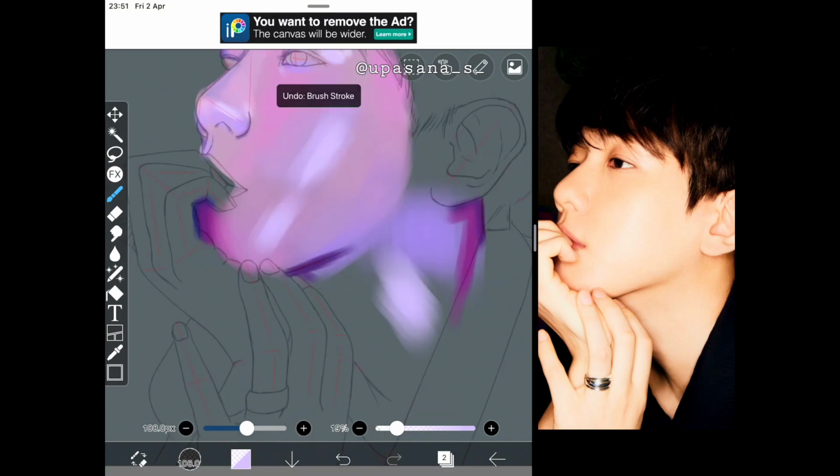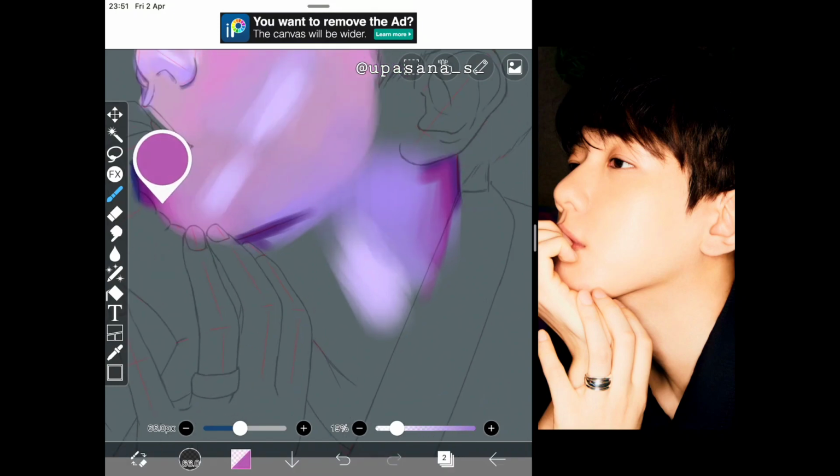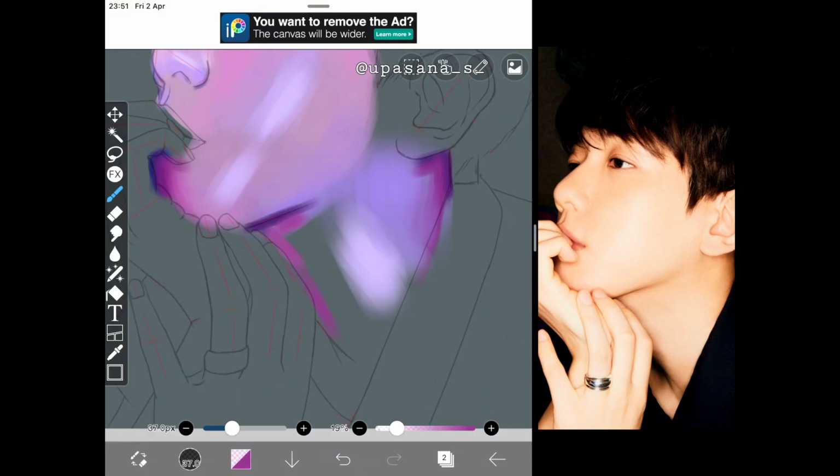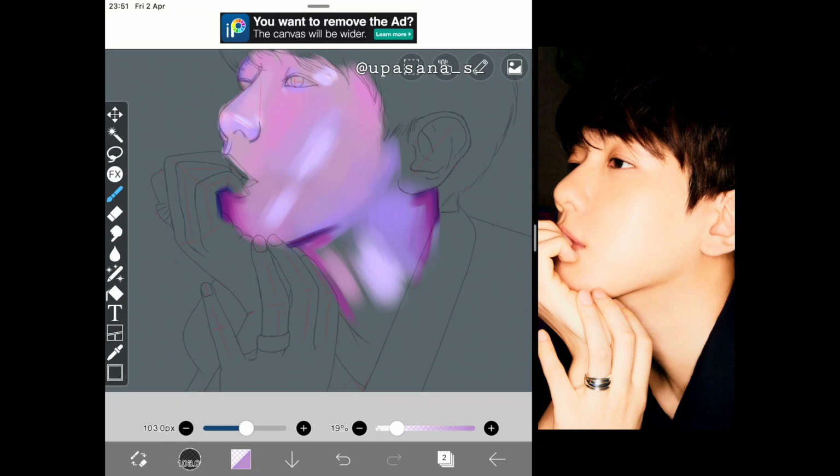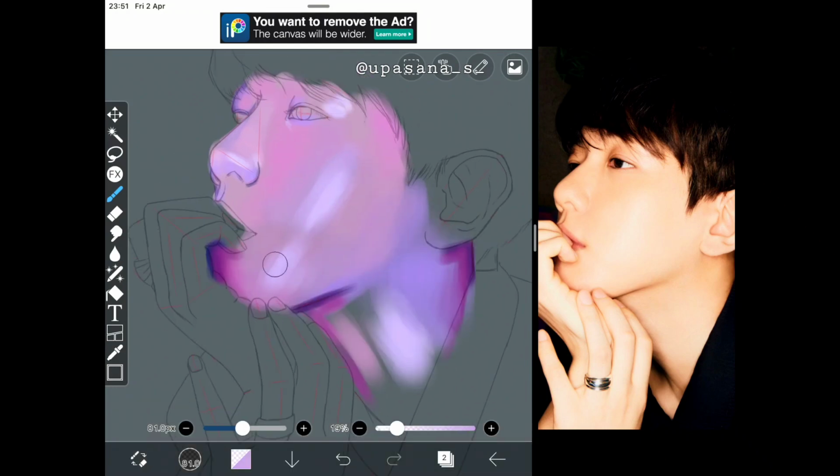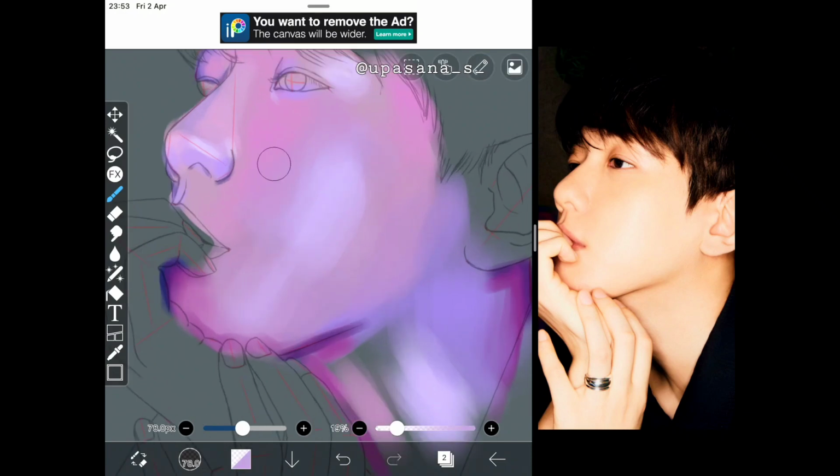You can try again. You can even experiment with different colors. Make your own color scheme. Try painting with contrasting colors or with complementary colors, even with just primary colors. Once you successfully manage to add all the colors which looks decent to you, then it's all about blending. My regular viewers know how I blend, and for the newcomers, there are plenty of blending tutorials on my channel, so you can check those out if you're interested.